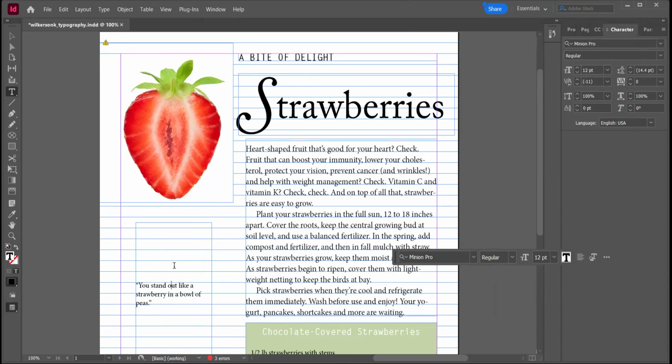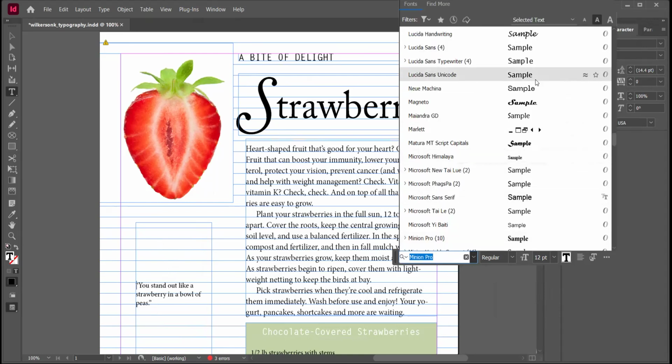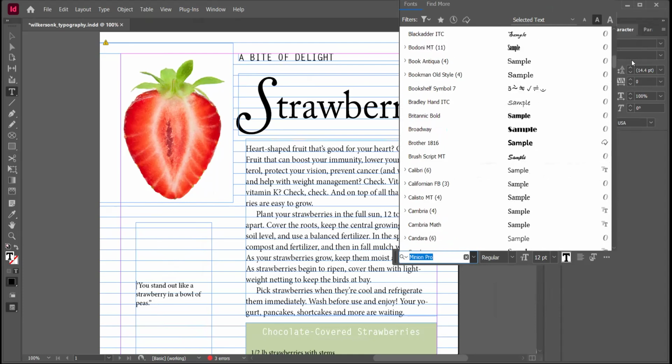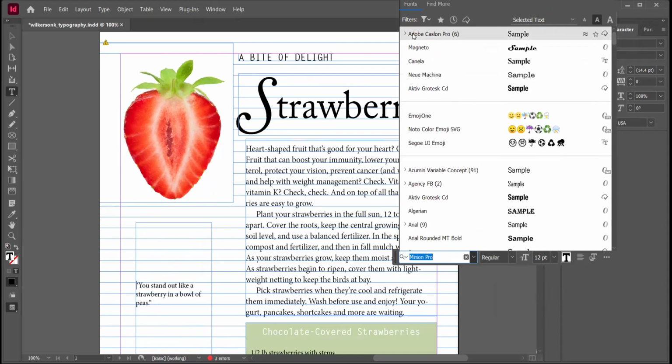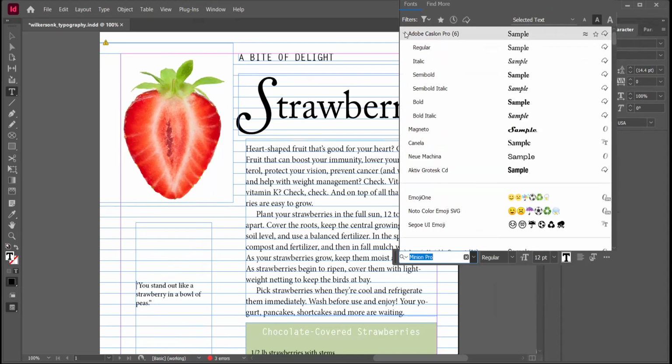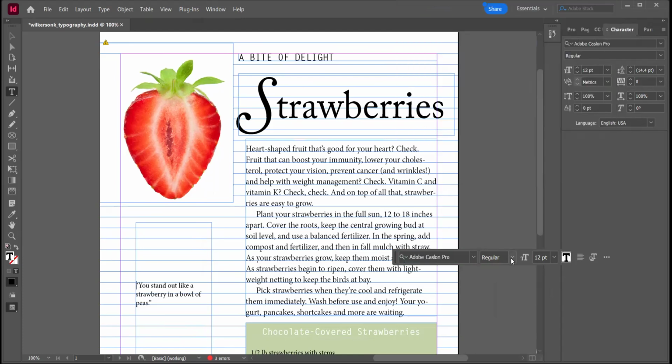And I've selected the entire paragraph because I've just clicked inside here. And I'm going to choose as the font Adobe Caslon Pro. Okay. And for the style, I'm going to press semi-bold italic.